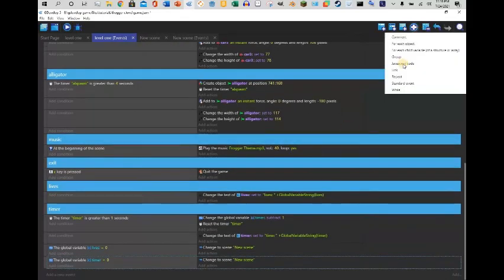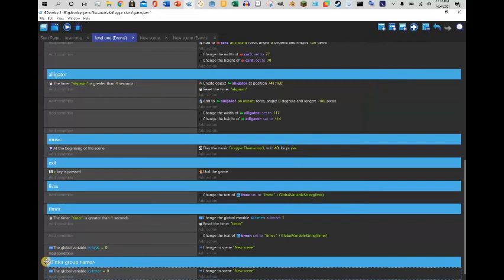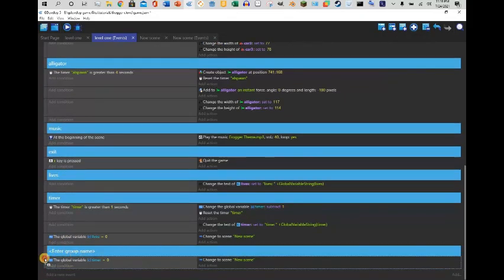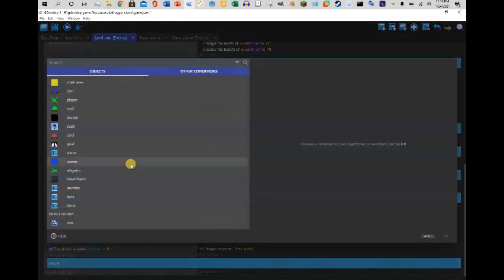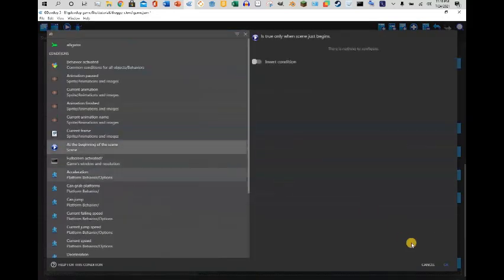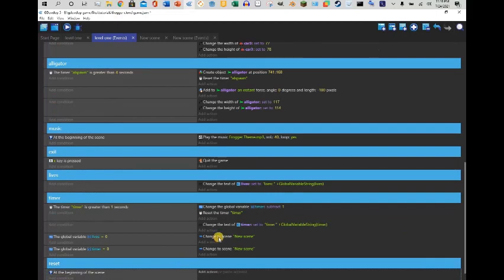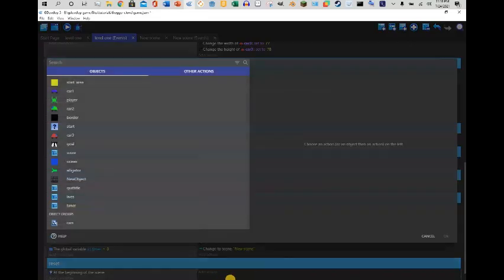We also want to reset the timer. We also want to reset everything. So at the beginning of the scene, we want to reset the global variable of timer to 60.